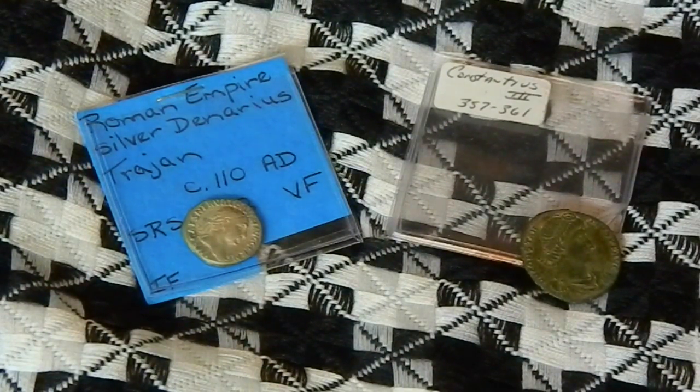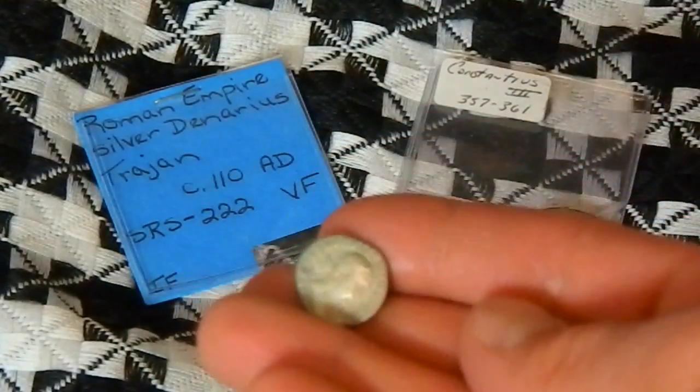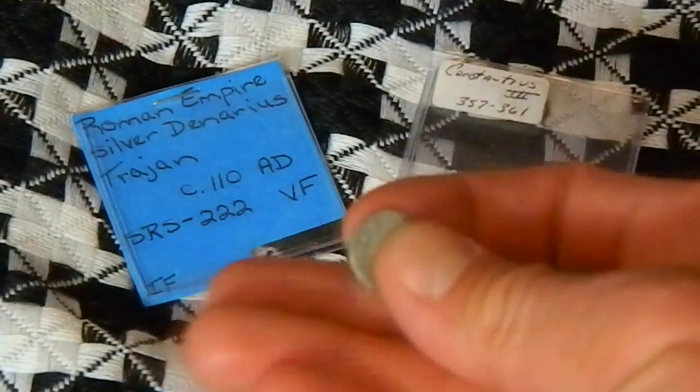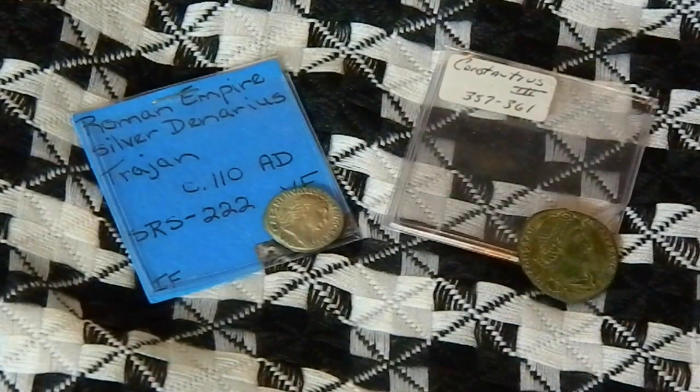It's amazing. If you guys ever get a chance to visit Italy and see even the heart of the Roman Empire, but even parts in North Africa and in France and in Germany, there are other places that I haven't been, I'd love to go to, that were the outer bounds of the Roman Empire. But the culture and the history and the things they were able to bring to these cultures, a lot of it because of this coin, the denarius. We look back at history, and here's something I'm holding that can directly connect me to the Roman Empire. And the silver in this coin still holds value to this day, which is pretty amazing.